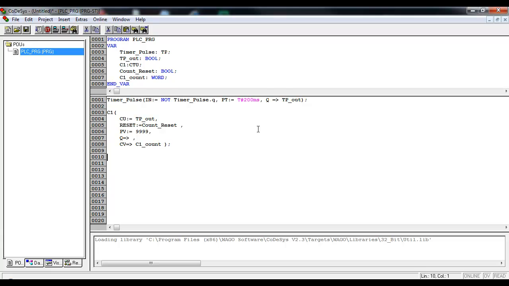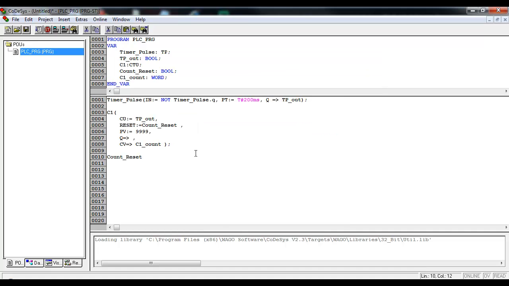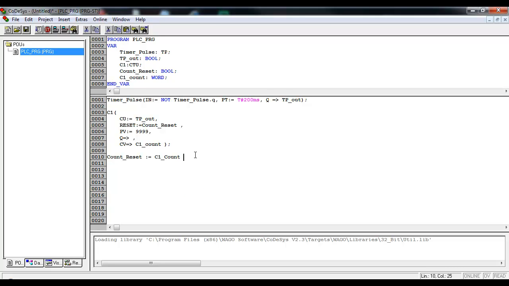And then down here, I'm just going to put in this count reset. And when the C1 count is, we'll say, greater than 254 in this case.